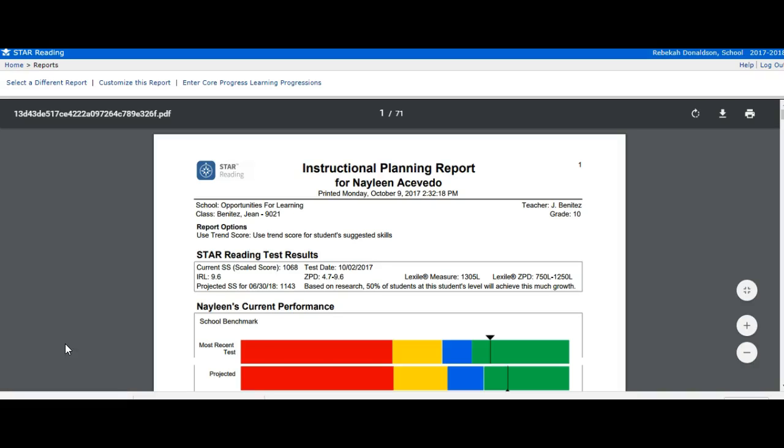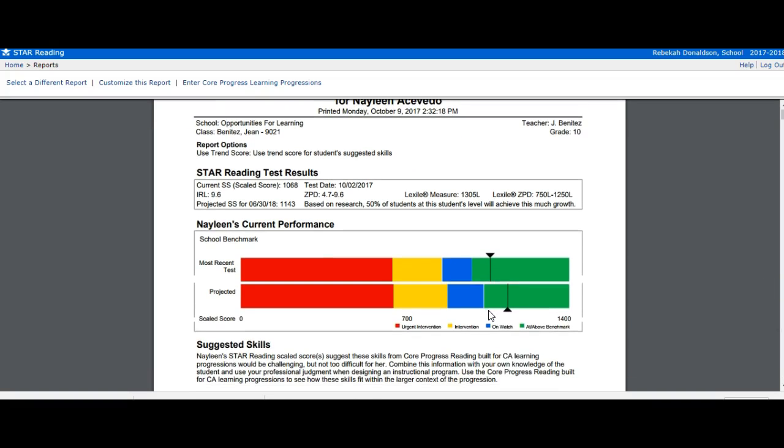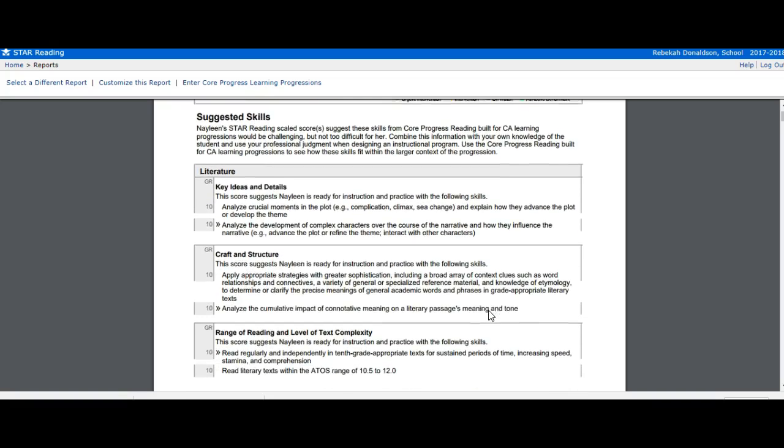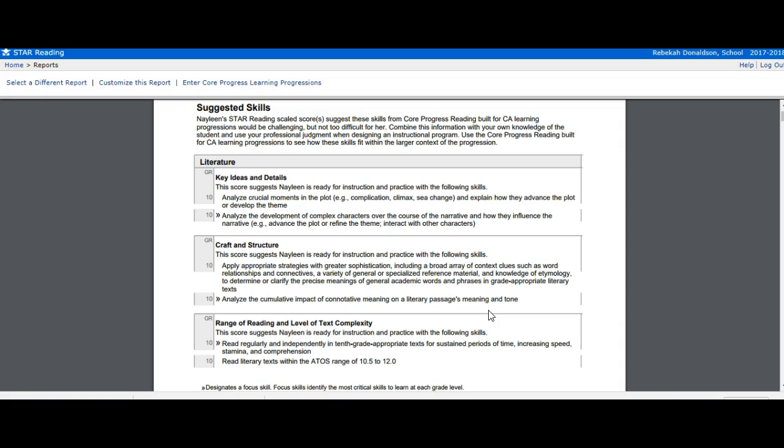This report gives you the most recent test and the projected score. Basically, if we work on these skills, where they can be in 3 months, as well as these awesome suggested skills at the bottom. These suggested skills are the skills that they are lacking based on how they did on the test.